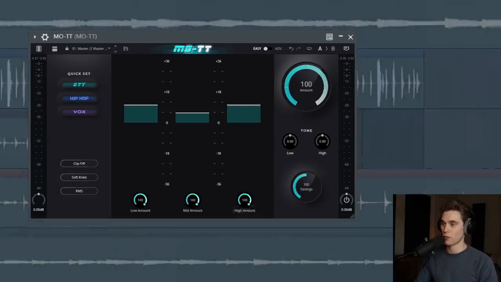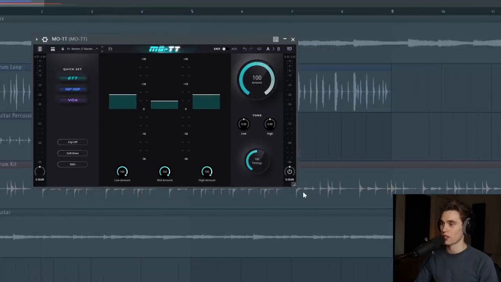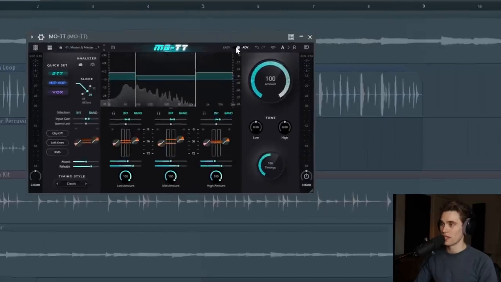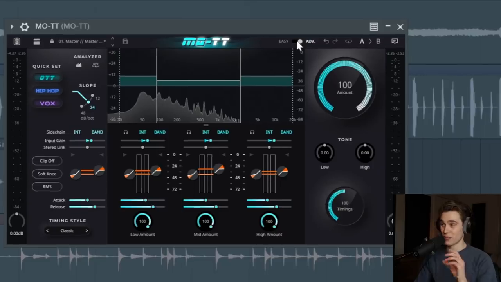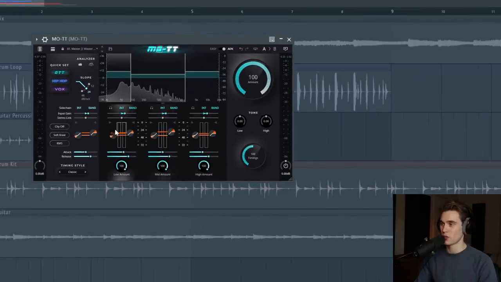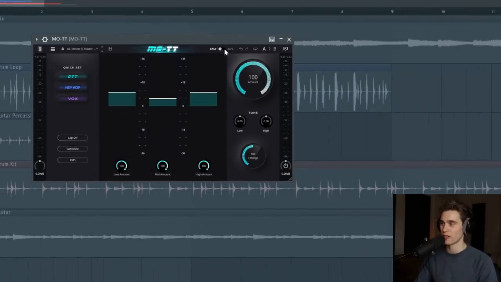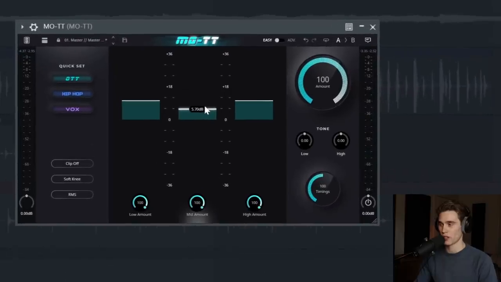This is how the plugin opens up. I should quickly say that you can resize it from the bottom right corner. There is an easy mode and an advanced tab that has a whole bunch more functions, which is really why I'm interested in the plugin, because you can dial in everything just perfectly. It's quite an intuitive and easy plugin to dial in.